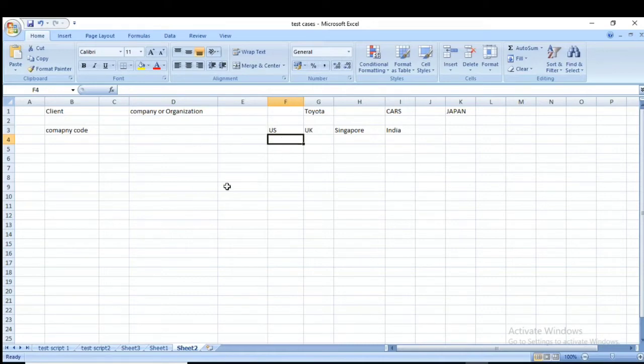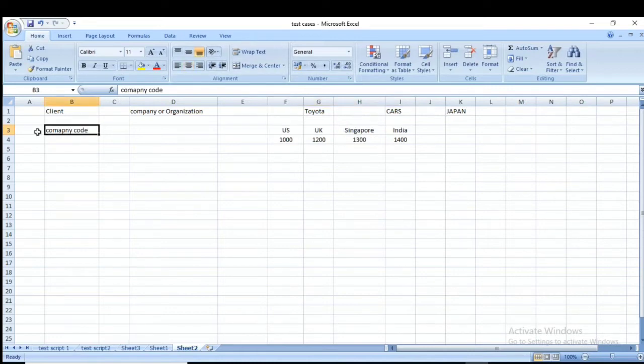For US, let's say they assign company code 1000. For UK they will create a separate company code, and likewise for Singapore and India. Those reports will be taken at the company code level.